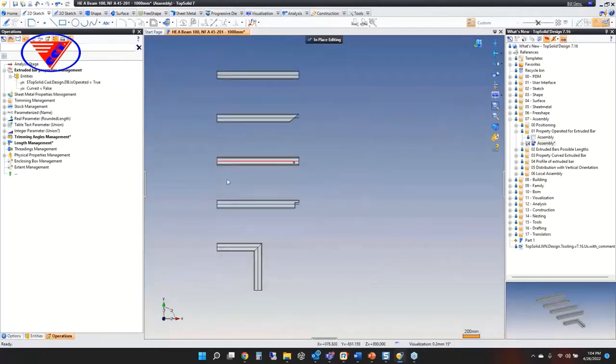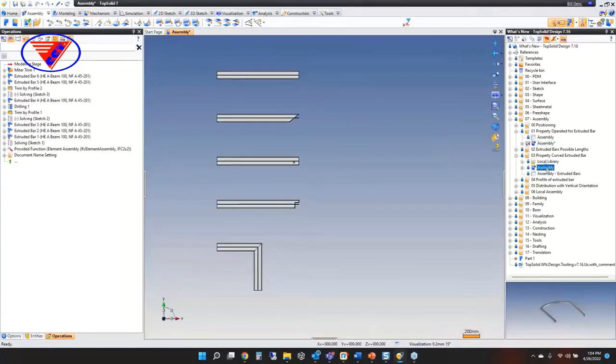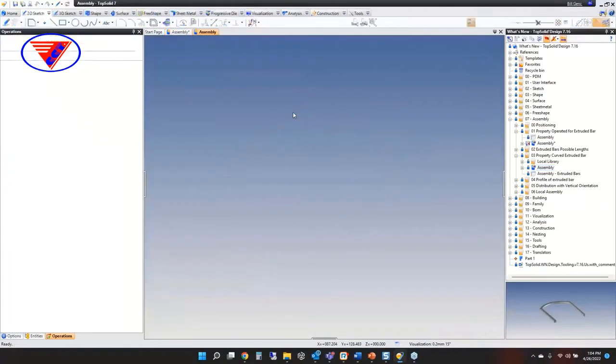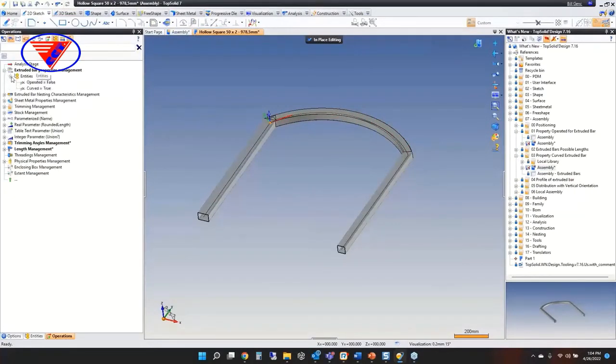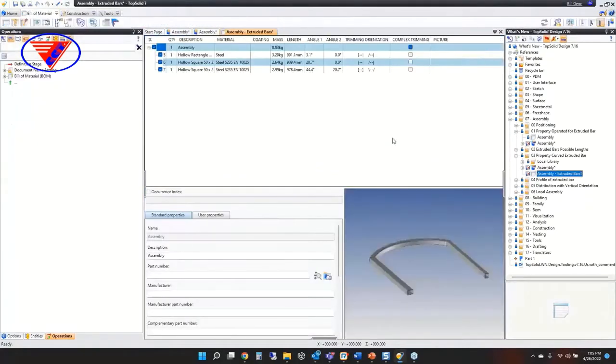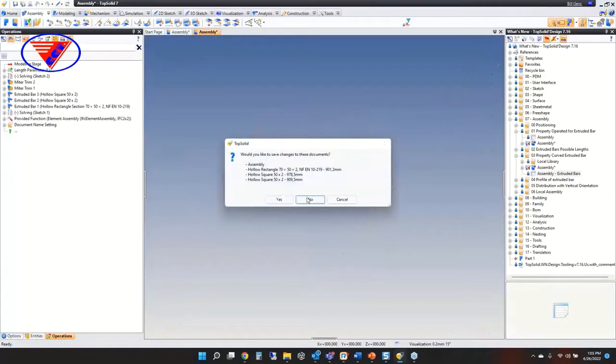true and false. Okay? And if we go find a curved bar, let's go just open up the curved one. Locally modify that. We'll look at the analysis stage. Curved is true this time, operated is not. Okay, so again, it's just a way in this, like I said, this property can show up in a bill of material. Let's get out of here. Okay, whether it has complex trimming or not, can show up in there. So again, it's all about helping to document and keep things moving in a good direction.